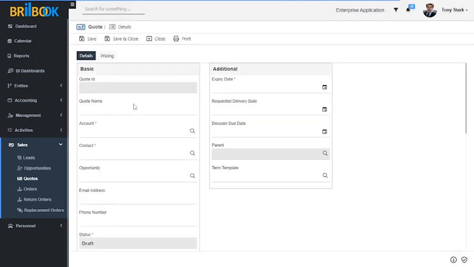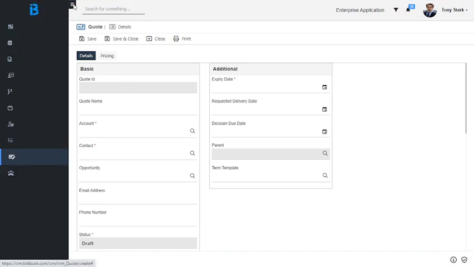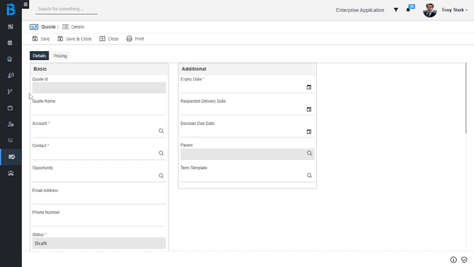Here you can see that the code create page has been opened. Collapse this menu bar. Now you can see that there are different sections on this create page: basic and additional. There are different fields under these sections. I will enter data into only mandatory and required fields for creation of this form.